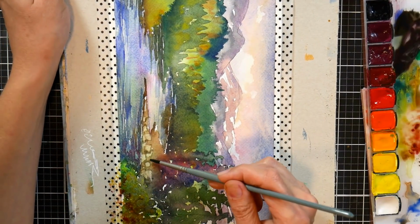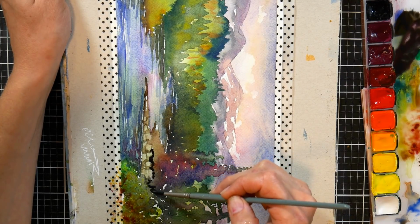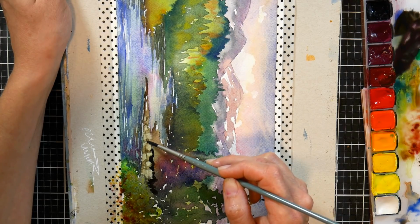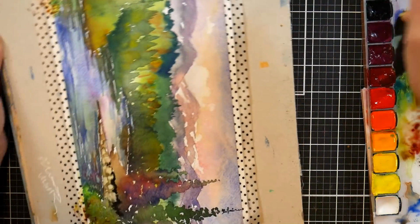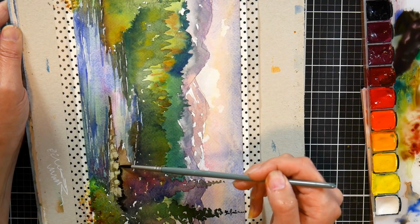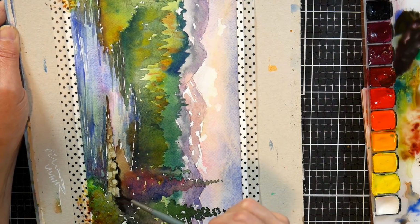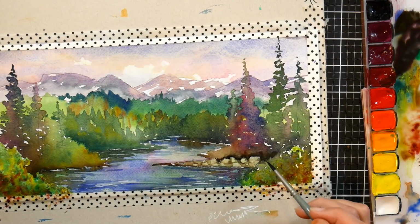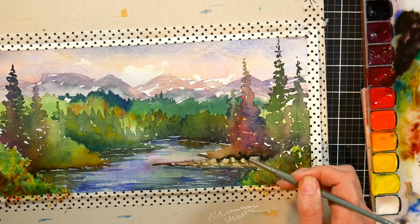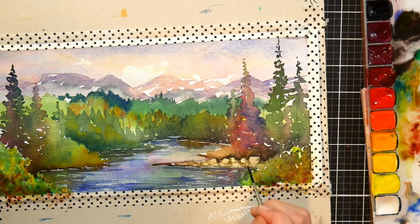And behind the rocks, I want to put a little bit of this dark. And I'm going to clean my brush, blot it, just kind of soften it out. Grab a liner brush with some of that. I can do some of the cracks within the rocks.